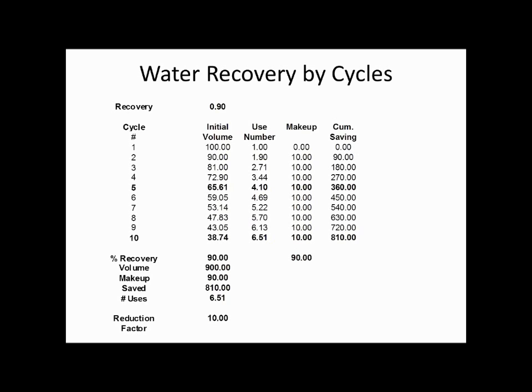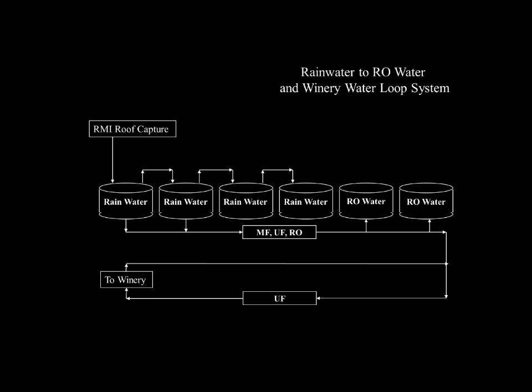And so now you can use the water many times, and the use number there is more like 6. If we're using it 6 times over, what that means is I only use about 1/6 of the water. Now it's reasonable and possible to capture rainwater because I'm going to use it 6 times. It's 6 times more valuable than the same volume of groundwater or bore water or city water.